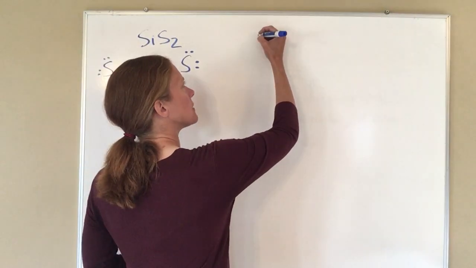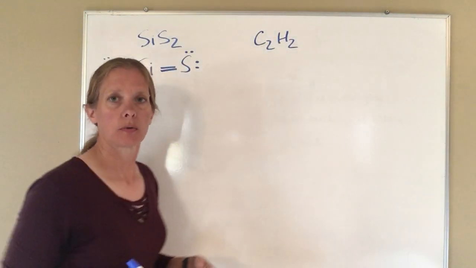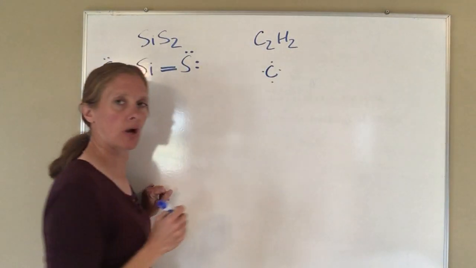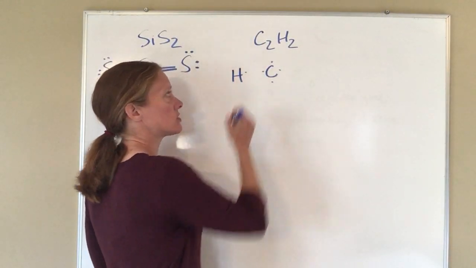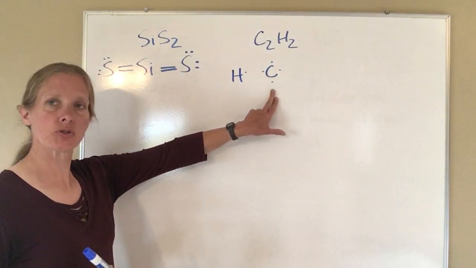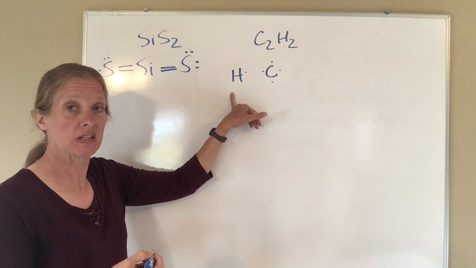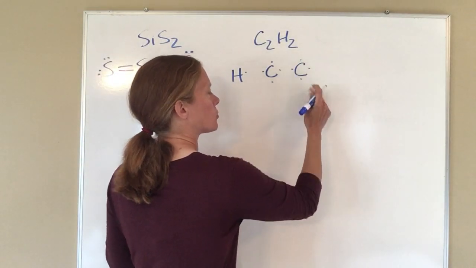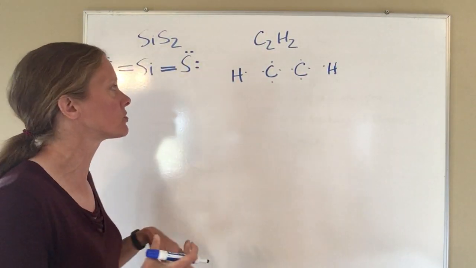Let's look at C2H2. Okay, carbon has 4 electrons, so it needs 4 more. And hydrogen just needs 1. And so since I need more electrons on the carbon, hydrogen's almost always going to be tucked somewhere on an end because it only needs 1 more. So likely this other carbon is going to join to this carbon, and we'll probably stick this hydrogen out here on the end. We'll put it together. We'll see if it all works this way.